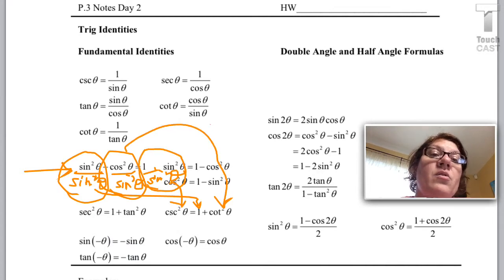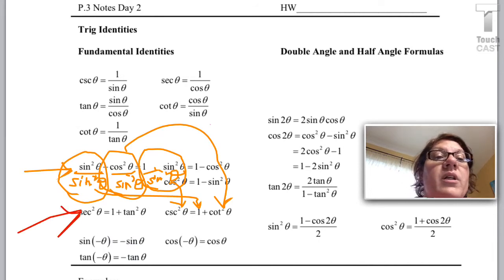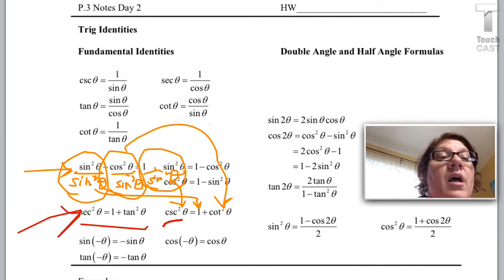And then of course the same is true if cosine talks bad about my mama. I'll have to divide everything by cosine, and that's what generates the other trig identity. So I don't really need to memorize these other two. I can generate them every single time. Those will probably be the most useful.